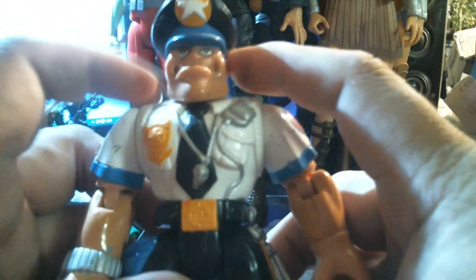Could be wrong. I have the base, I have the Mountain Action Command Center, I got the original vehicles, the choppers, the helicopters, the jets, the different waves of figures, the ones that talk, the ones that don't talk, the ones that have big vehicle backpacks, and oh, there's like a whole room in the back full of them. And yes, they weigh a lot, they're built well, and they are Fisher-Price. And I really hope they bring back the Rescue Heroes, especially for the holidays. I mean, just the standard ones with the regular backpacks that didn't do anything, they were cool. Billy Blazes and Rocky Canyon and Windy Waters and Aerial Flyer and the whole crew.